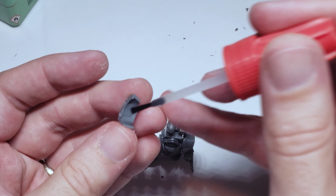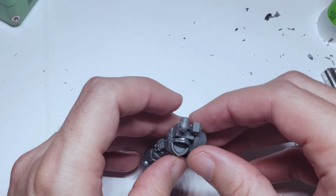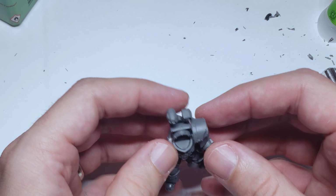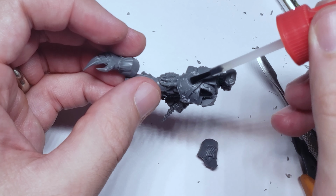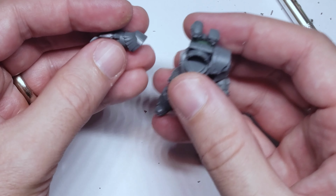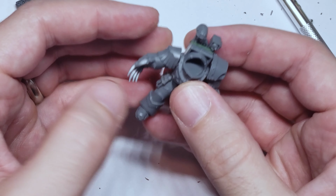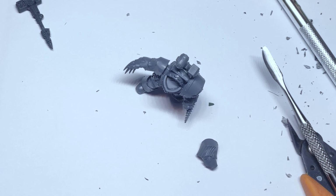The rest of the model is pretty straightforward, with the tassels on the front of the model and the shoulders going on quite normally. And the only real consideration you have remaining is how you want to arm your Cataphractii Primus Medicae's other arm. In this case, I decided to just go with a lightning claw, as they're actually kind of good under the new edition, and it was a pretty easy bit. It was already an official bit on the kit itself, so I just had to clip off the lightning claw that I thought fit the pose the best and go with that.